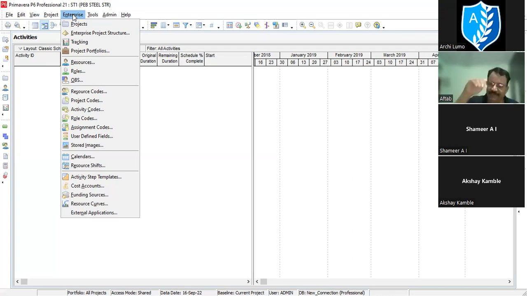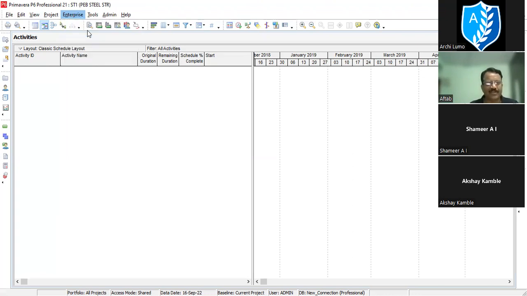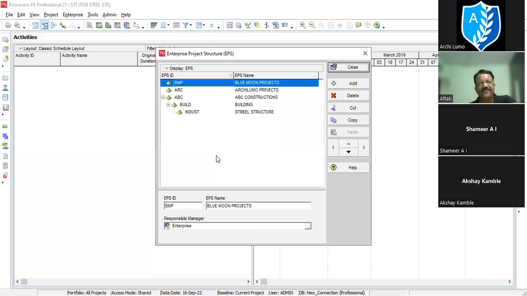So we make the EPS first. I will show you how we make EPS. We go to Enterprise, open this one, and come to Enterprise EPS. See, we have already made this before. I will make a new one. So for making the company-wide distribution of the departments of that company, and under those departments, the subheads, sub-departments, this is simply called EPS. And under any sub-department, we will create the project. So we are making the hierarchy of company, department, or sub-department.